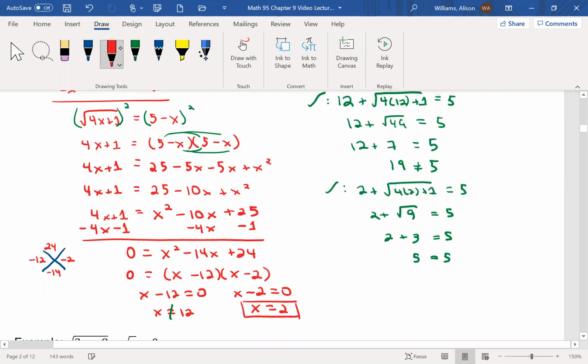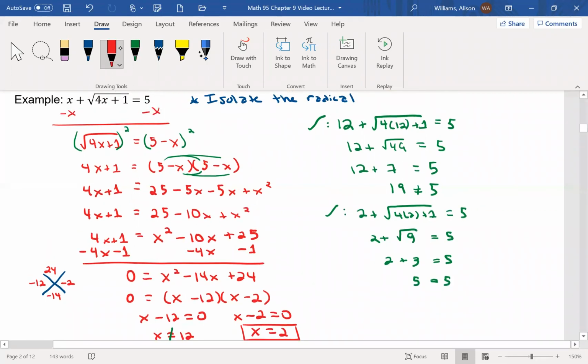So the 12 won't work. And actually, that kind of makes sense if you look at what I have here in red. So ignoring the green and just looking at the red, do you see that when I plug in 12, I get a negative on the right side, but on the left side, I have a radical? That means I'm going to have a situation I saw earlier where I can't have the square root equaling a negative number. So it makes sense that 12 doesn't in fact work.